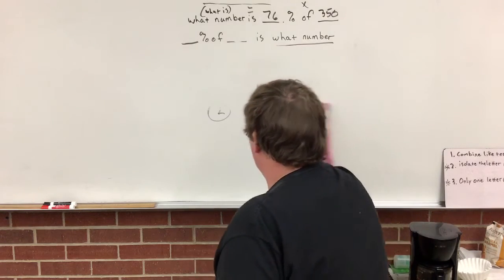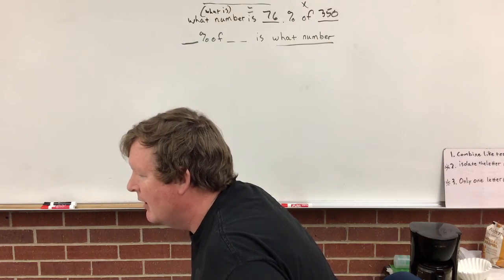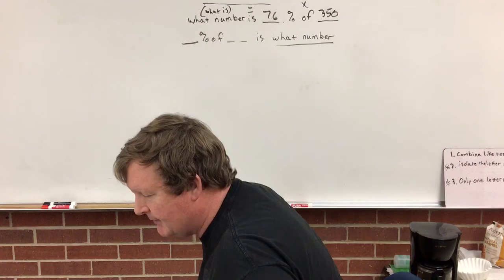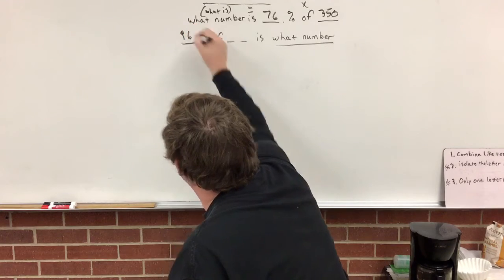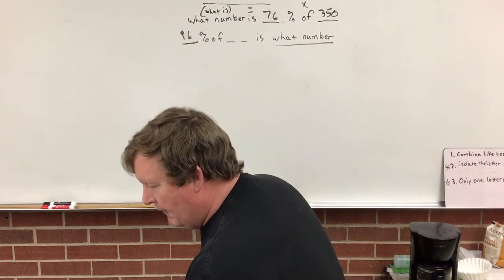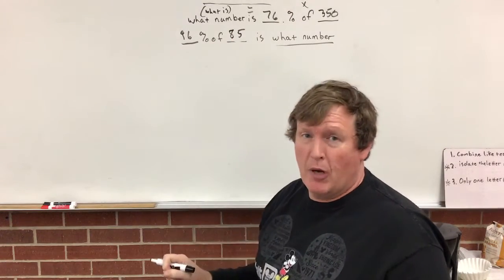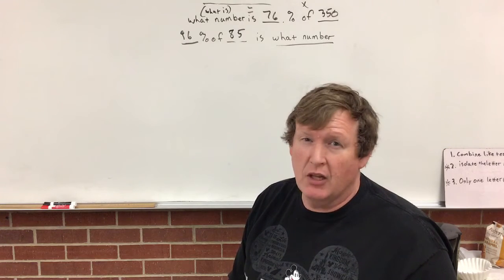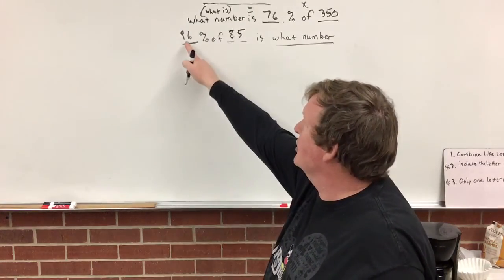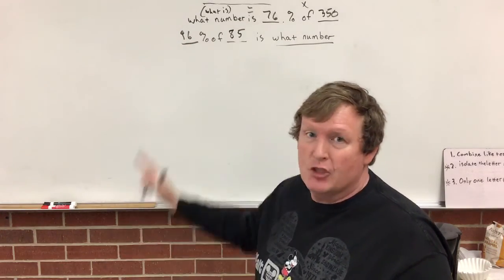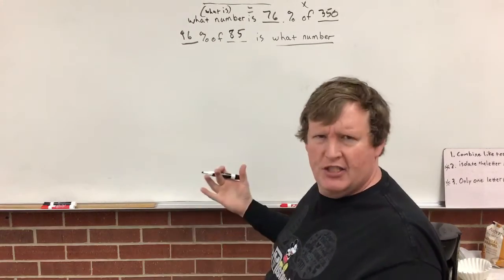All right. One more problem. Do we have number 7? What does number 7 look like? No. Number 8. Let's look at 8. There we go. 8 is 96% of 85 is what number? That's most of the number. So before we even do this problem, the answer is going to be really close to 85. It's not going to be over 85, but it's going to be really close. If this percent was over 100, then my answer would be over 85. But we know 96% of a number is almost all of it. So let's see how we do.